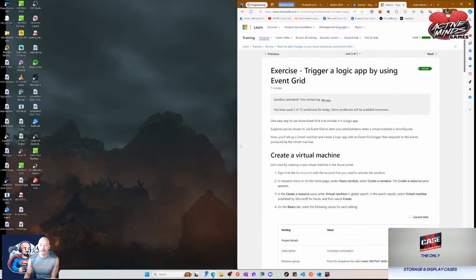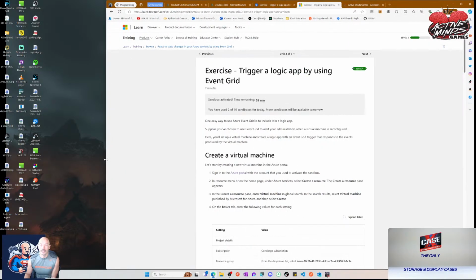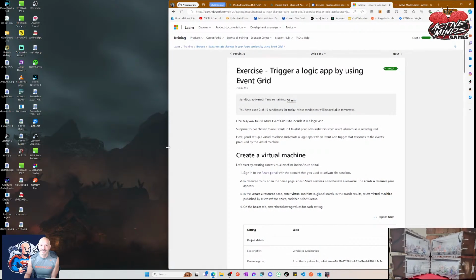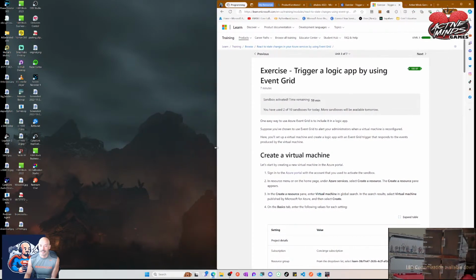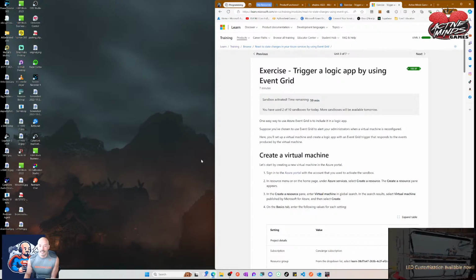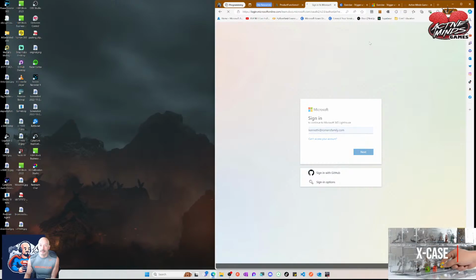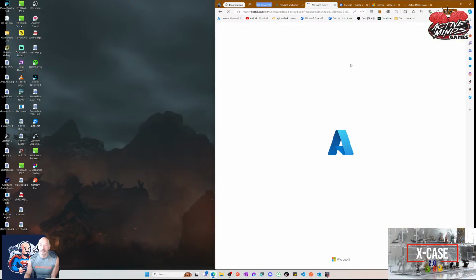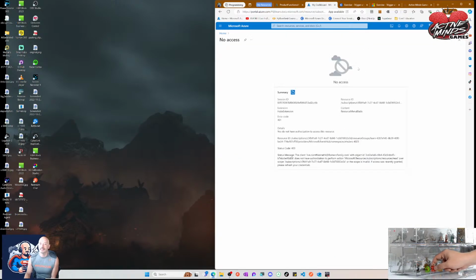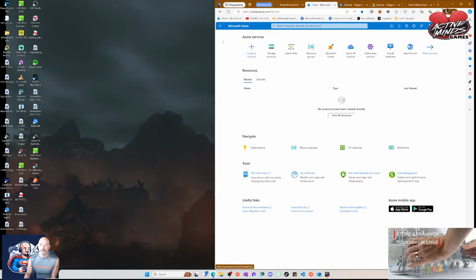It says I have a sandbox. I don't see a sandbox. It's like, hey, your sandbox is created. Good luck. It's like, okay, ducky. Sign into Azure portal. So I guess I'm just going to go here. I'm guessing it's going to take me to the sandbox. If not, I can select it. Okay, so I think we're here, but it's probably going to be a new sandbox.